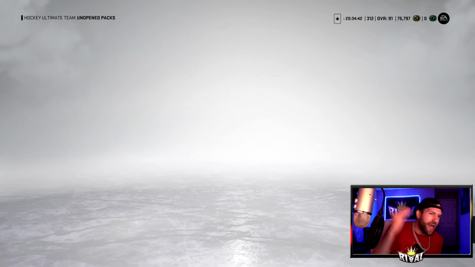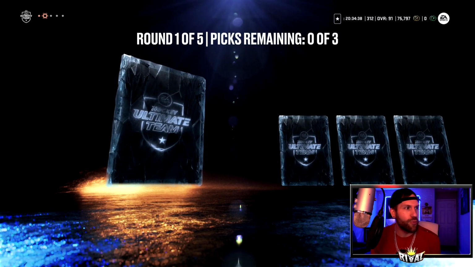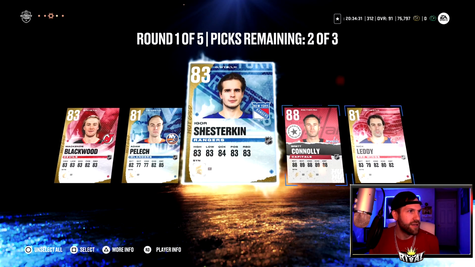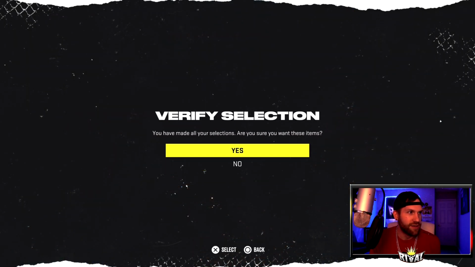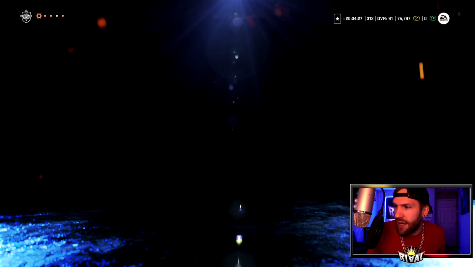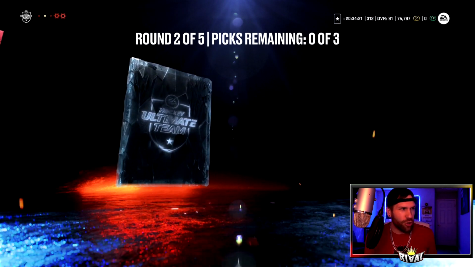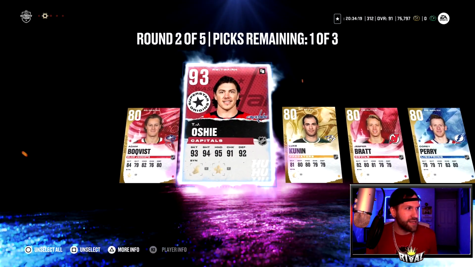And again, it is a tradable. So anything we get, we can sell for coins. That's what we need. Oh, purple 88. Okay. All right. They teased us a little bit. But they're heating us up here. Let's go. Purple again! And another TJ Oshie. Purple's in round one and two.